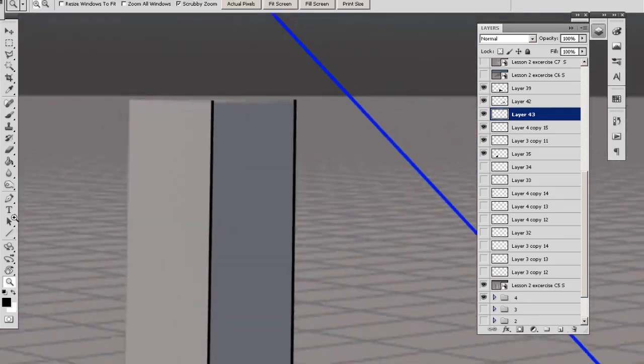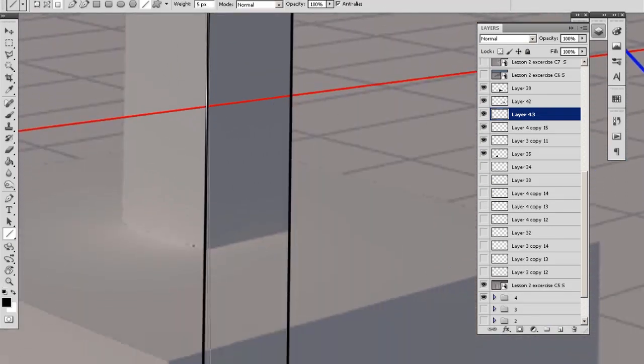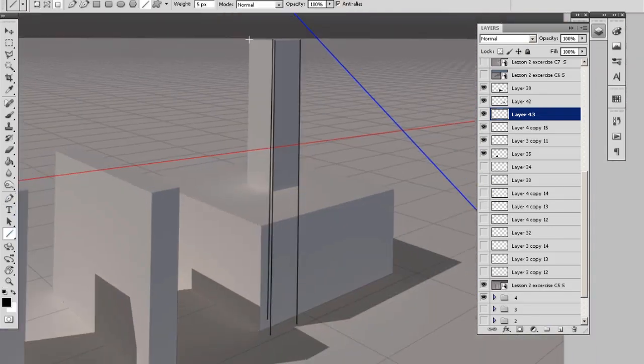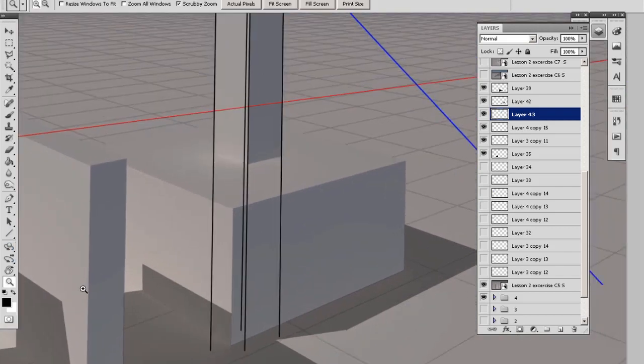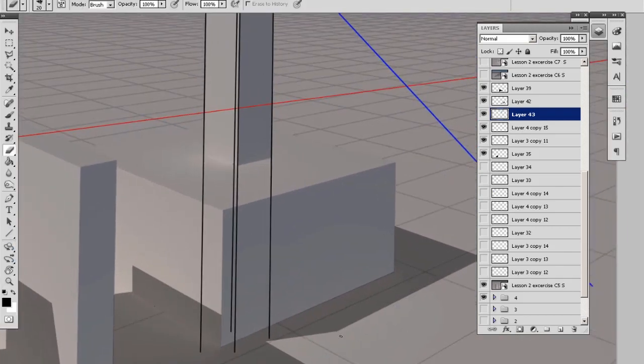So if you get the shadow of the first object extended all the way to the floor, you can now eyeball where the floor is and extend the projection origin of the light underneath it, and then extend the projection line of the light on top, and you will have the shadow on the floor. And since this is a sunlight, it will be all the same on the floor and on top of the first box.